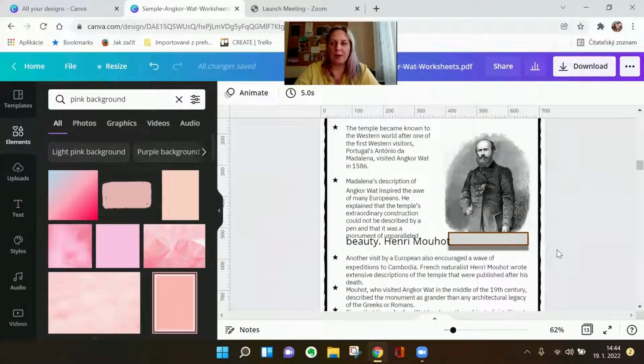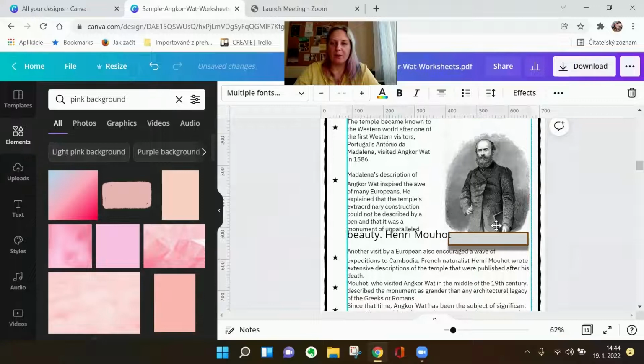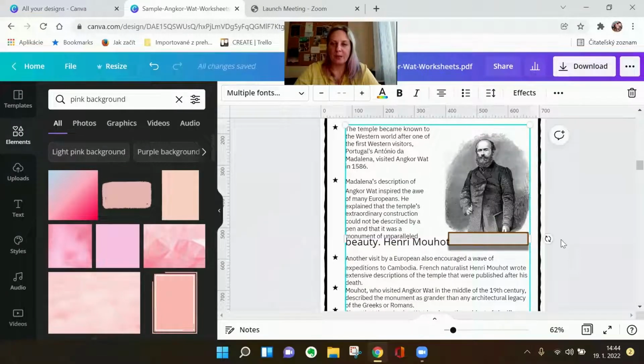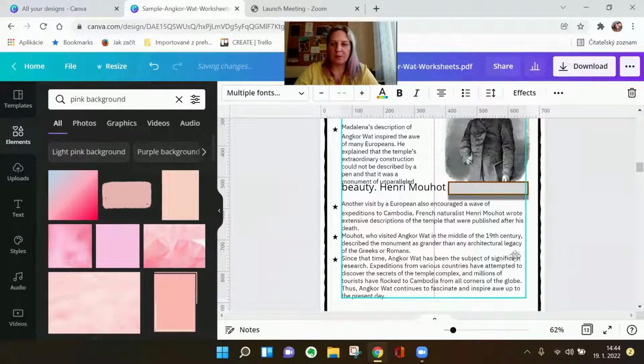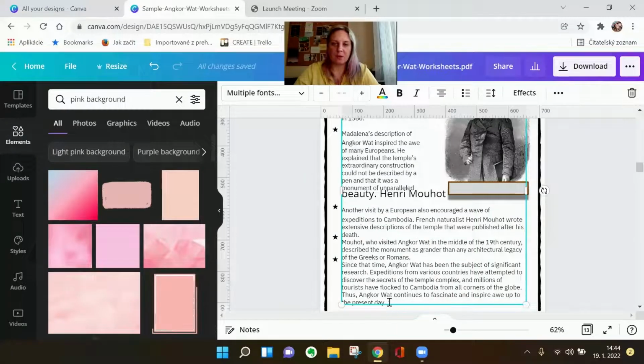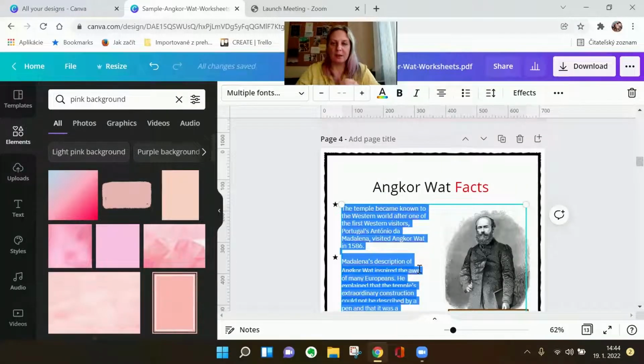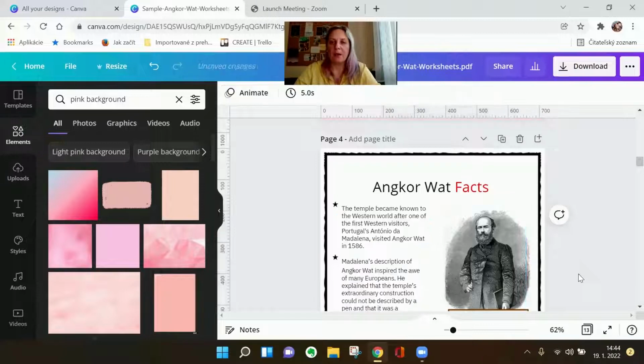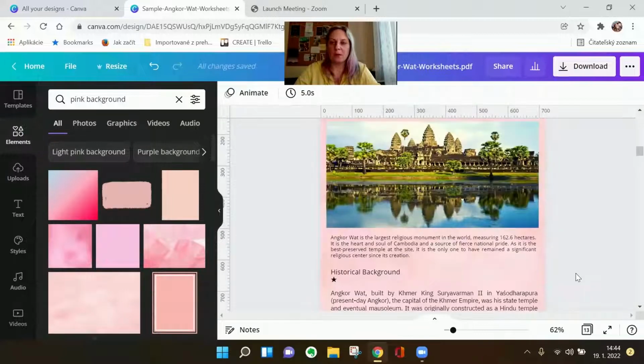Sometimes the big text is in bulk, but you can still just copy the text and divide it as you like. This is a great tool for those who, for example, use Canva for education.